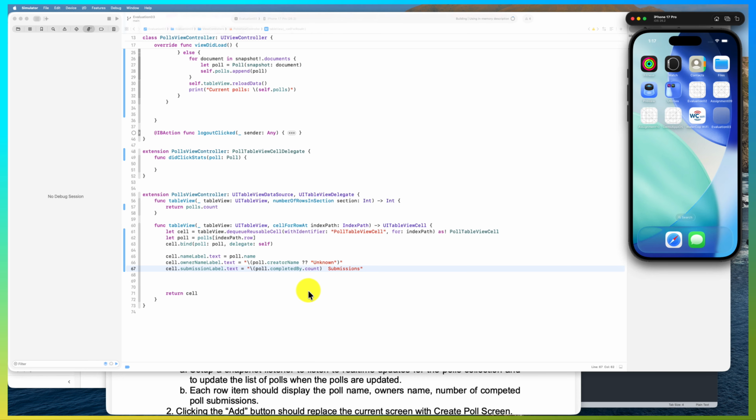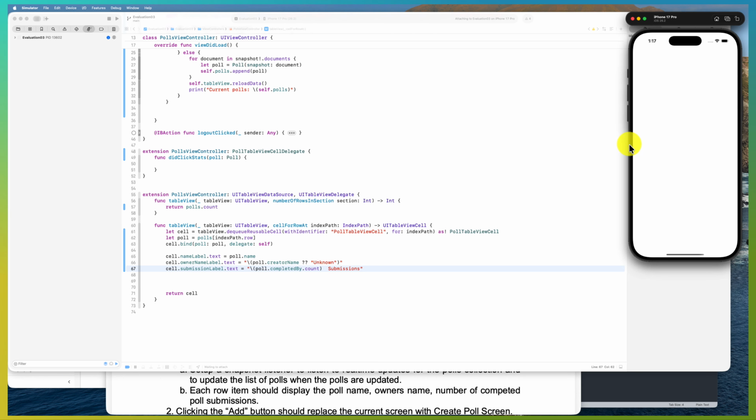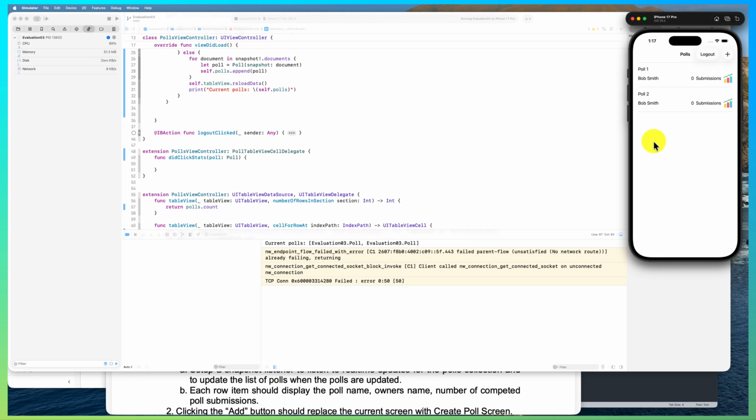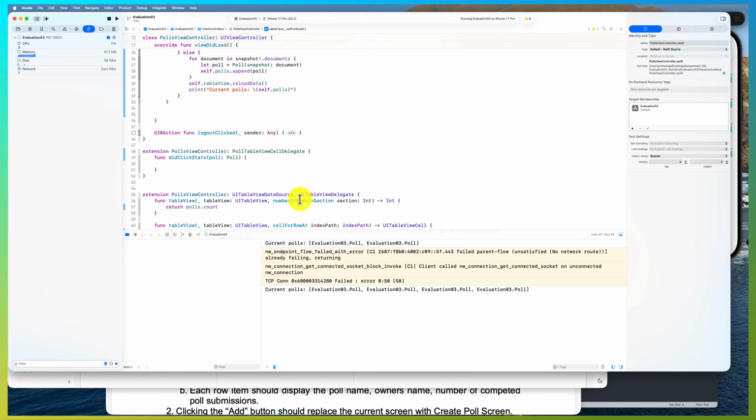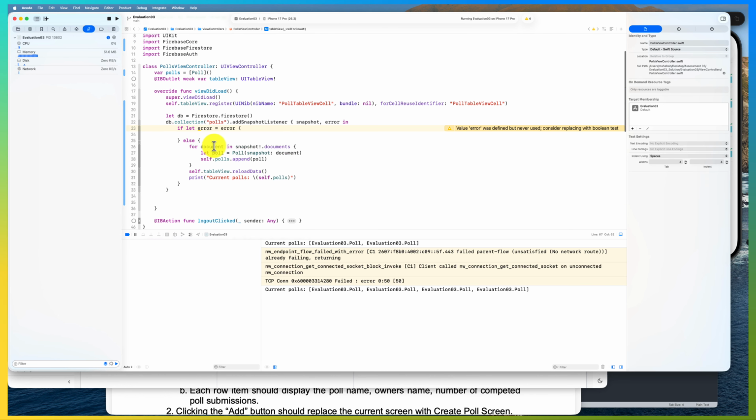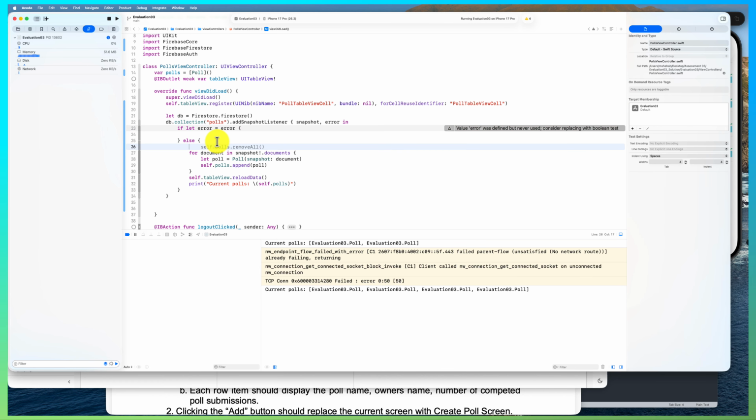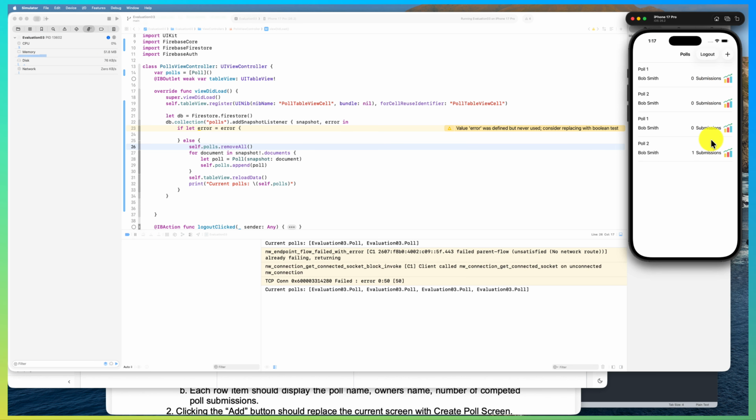All right, so here we are. When it runs, it didn't break. Good. So we got poll 1, poll 2, and the submissions. I can manipulate this. Let's say I go in here and add a user. Add. And it is refreshing, because you have to be careful. Every time you make a change, this method gets called. So before you adapt anything, you have to remove all from the polls. Otherwise, it's going to replicate and keep the old ones, right? You see here, it kept the old one, even if there is one submission here.